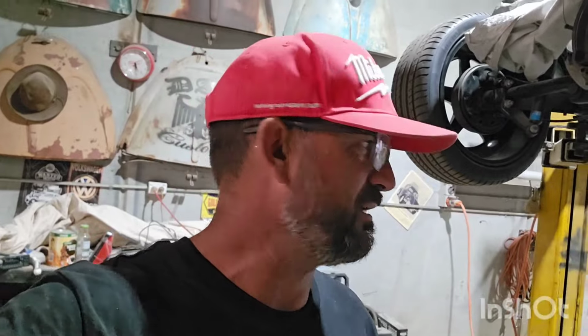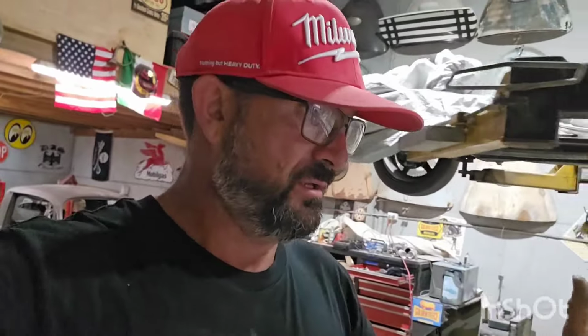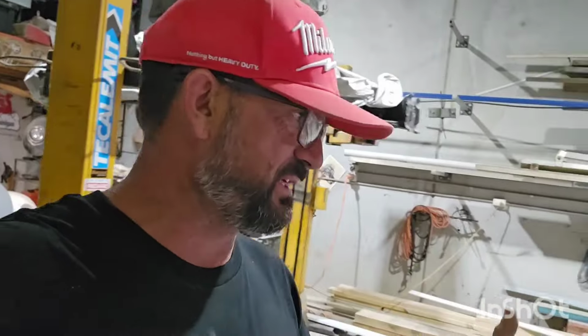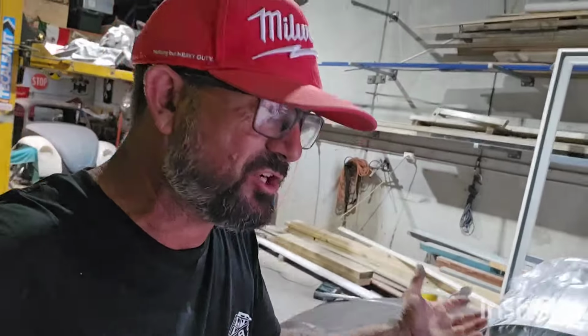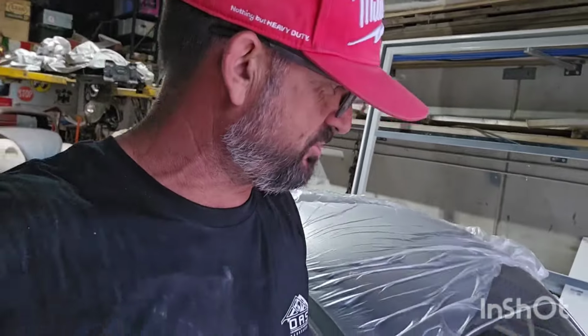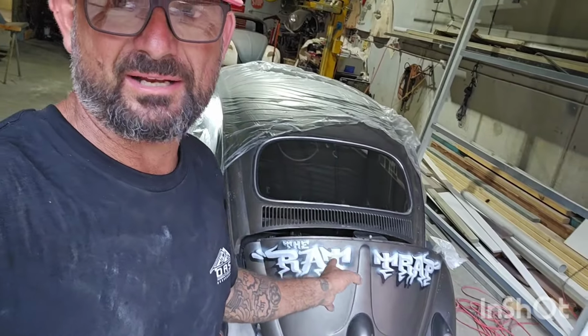Right, now my next quandary on this little touch up is that I don't want to lose everything. I mean, I did pay for that art. At the time I was thinking it was going to be this car forever. But things change, fellas. And you've got to be able to go with the changes sometimes. But I don't see the point in losing that. I'm going to keep that.